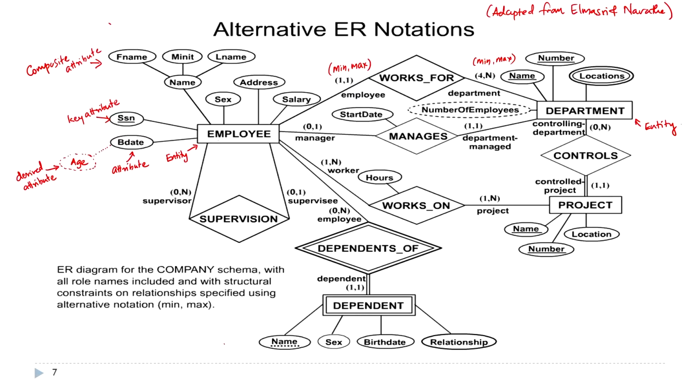Okay. And there are 2 aspects of the department, you can see the name of the department and the number here, and these both are key attributes. So, there is more than one key attribute: name is also unique, and the department number is also unique. Location here is actually a multi-valued attribute. Okay. So, the same department can have multiple locations. Okay. The number of employees that you see here is a derived attribute.